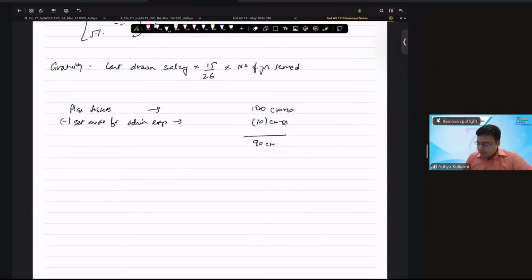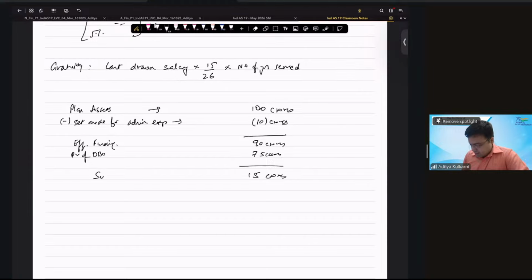So your effective funding that you have given is 90 crores. Your effective funding that you have given is 90 crores. Now, your present value of defined benefit obligation, let us suppose that this is 80 crores, or we'll make it 85 crores. So 90 minus 85, I have, or we'll make it 75 crores. Okay.